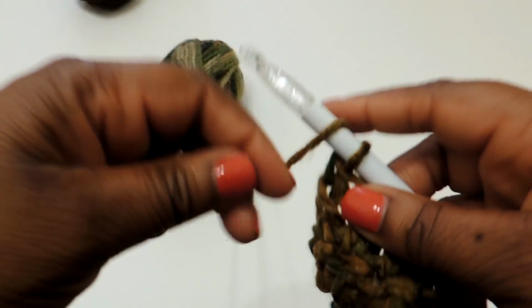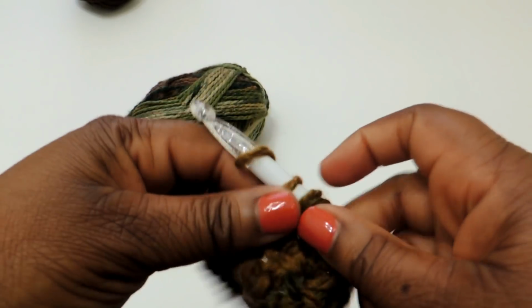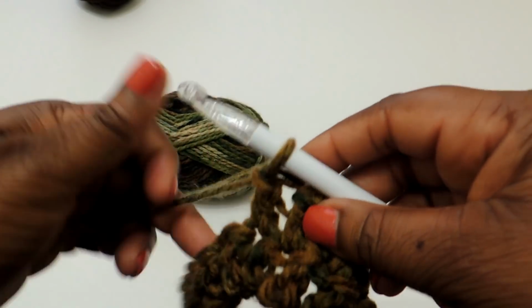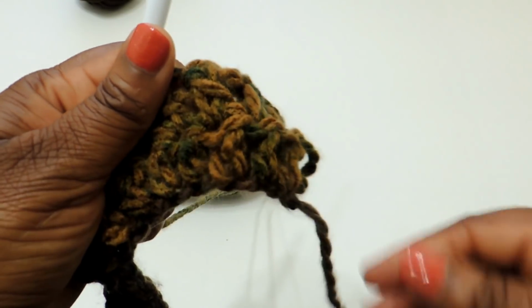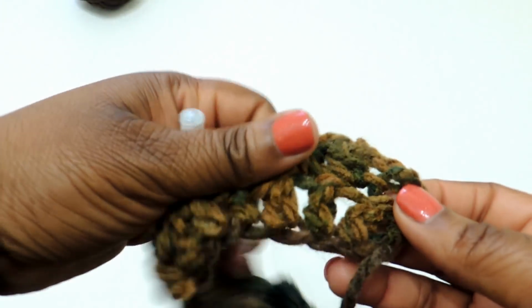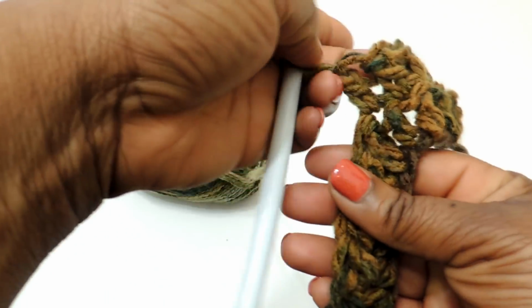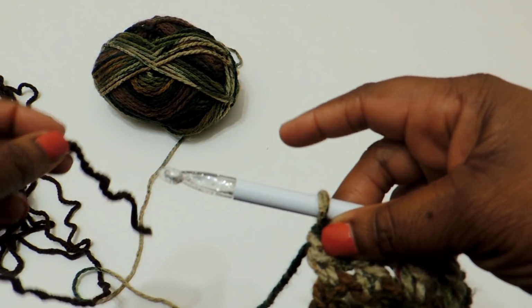And I'm going to try to insert little pictures throughout the tutorial to keep you in line with what exactly we're doing. But this is a very simple tutorial overall, I think. So that's what you should have so far. You just want to make sure that you keep your ends as neat as possible. And not so much for this project that it's important, but as you get more into crocheting, it's going to be more and more important that your ends look good and you have the same number of stitches in the row.